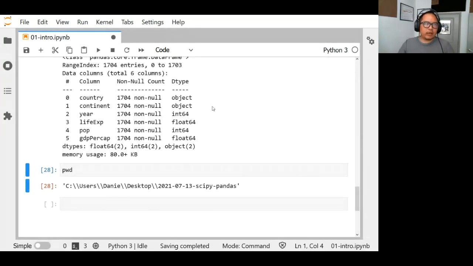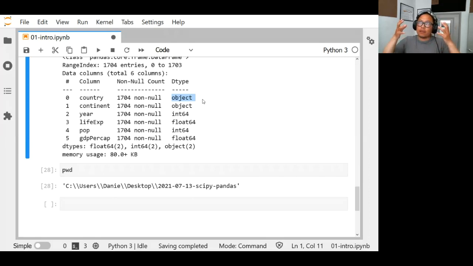So another question that I was getting was, what is the object dtype? The dtype, or the data type, that is called object is the most general thing. Since your question also talks about other programming languages, just like in object-oriented programming, you have an object, which is like a thing. So this is just saying that this is a column of things. It's a super generic way of specifying the column type.